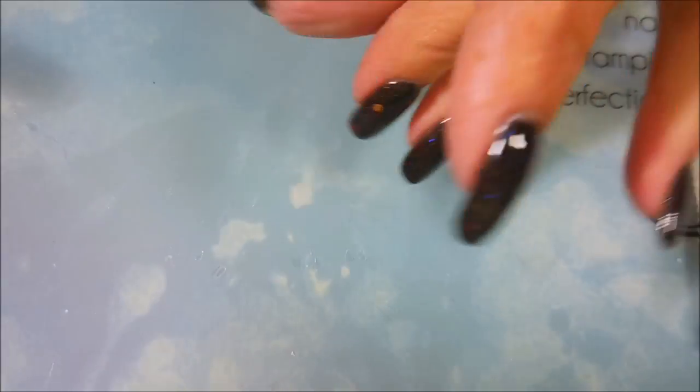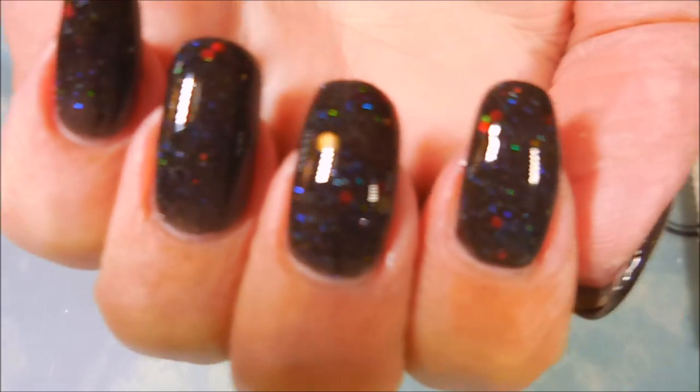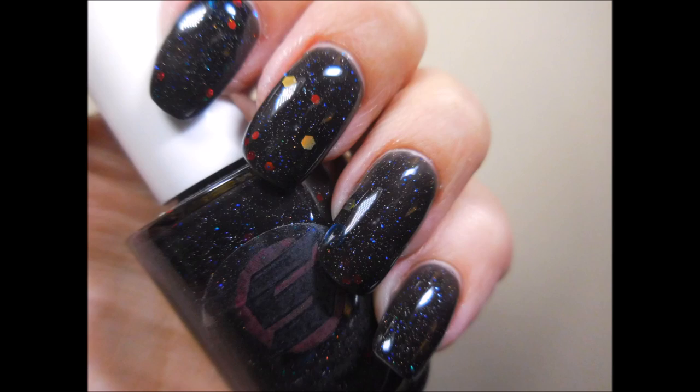And this polish is just so beautiful all on its own. I love it. And here's a swatch photo of it all by itself.